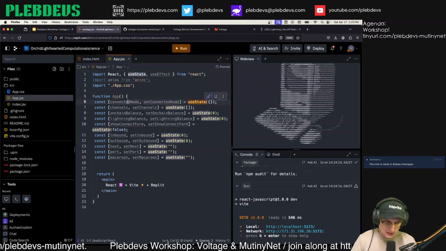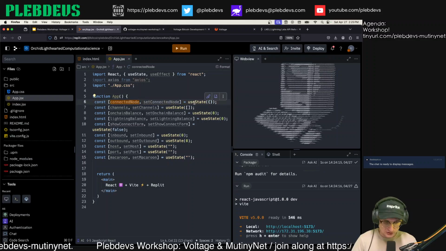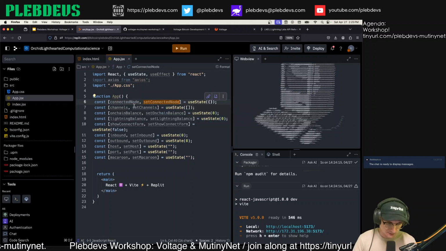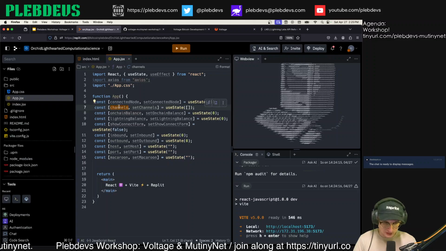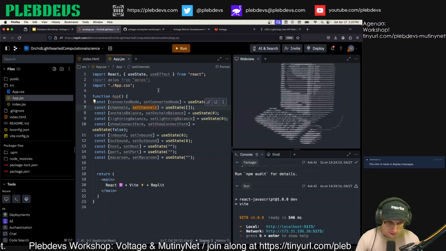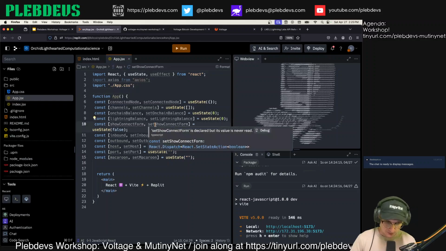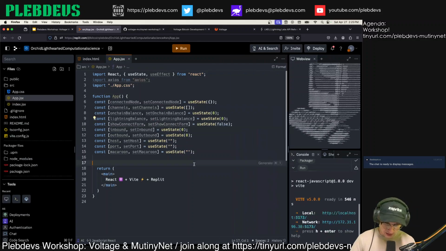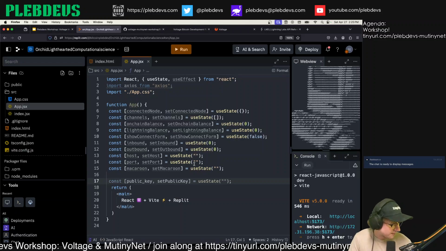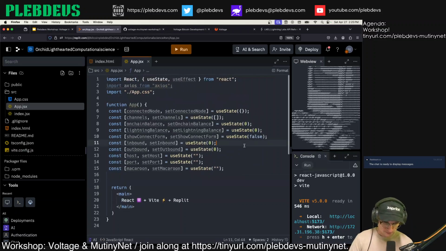useState gives you a value, which is whatever the state is, and then it gives you a function to set that state. That's all we're doing. So we're going to have channels, but then we're going to set those channels. We're going to have to get the channels from our Lightning node and stuff like that. So, at first, just throwing in our state here. Am I zoomed in enough? Let me zoom in a little bit more for you. Cool.